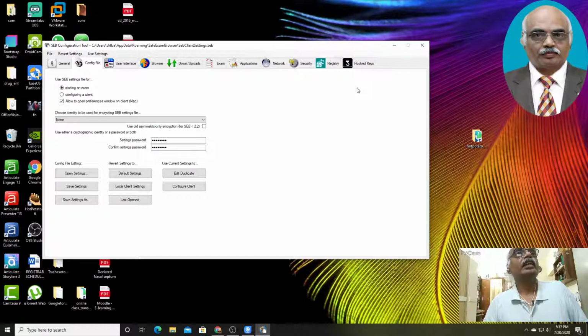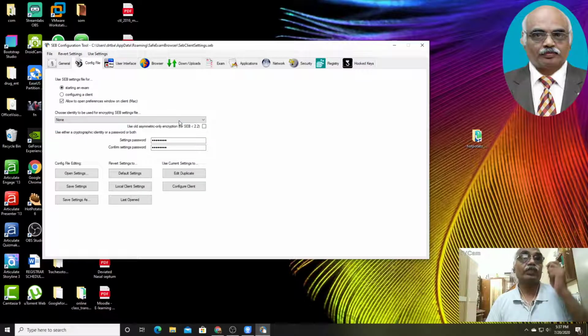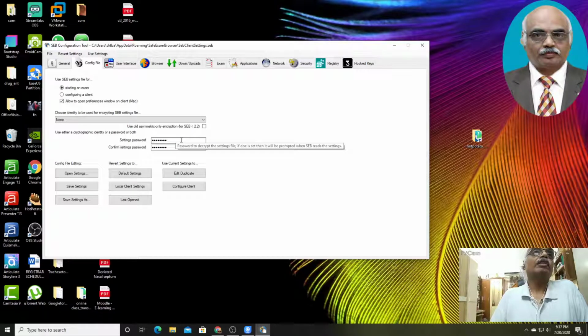Don't forget to check. Again, here you need not give out these numbers. This is not needed. This is again another layer of security. This is a crypto number. So if you invoke this, it gives out another layer of protection to the configuration file. So what we will do is we will set up a password based protection. So you'll give out a password for opening the configuration file.